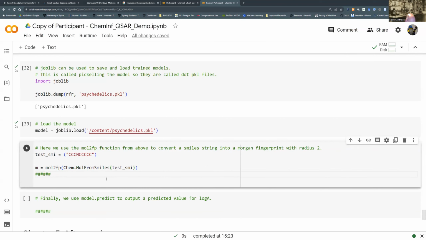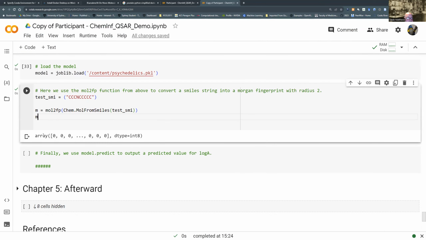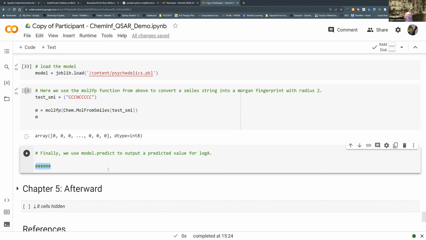That's what we're going to be testing on, test SMI for test smiles, and then just M here, so we can have a look at it. And so there is the array. So I've said M, give us a look at the array, and that looks like that. That's its fingerprint of this simple molecule here.